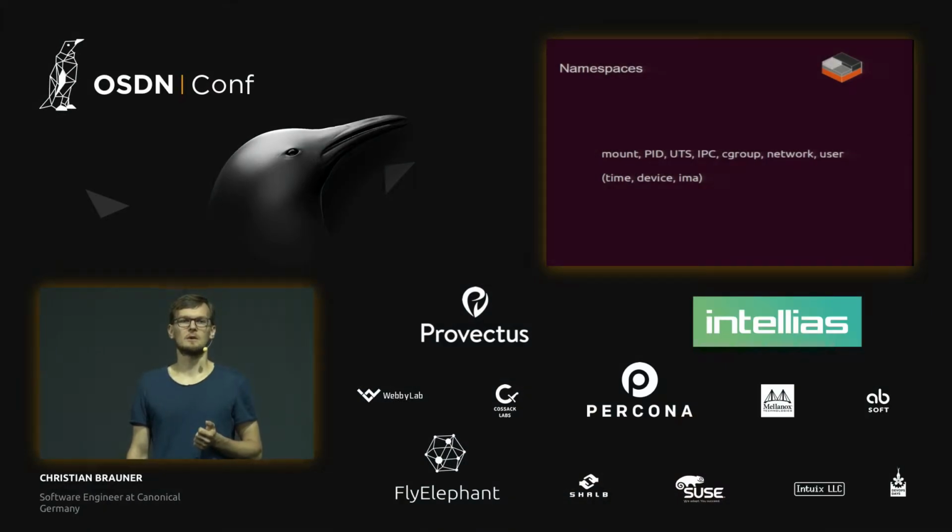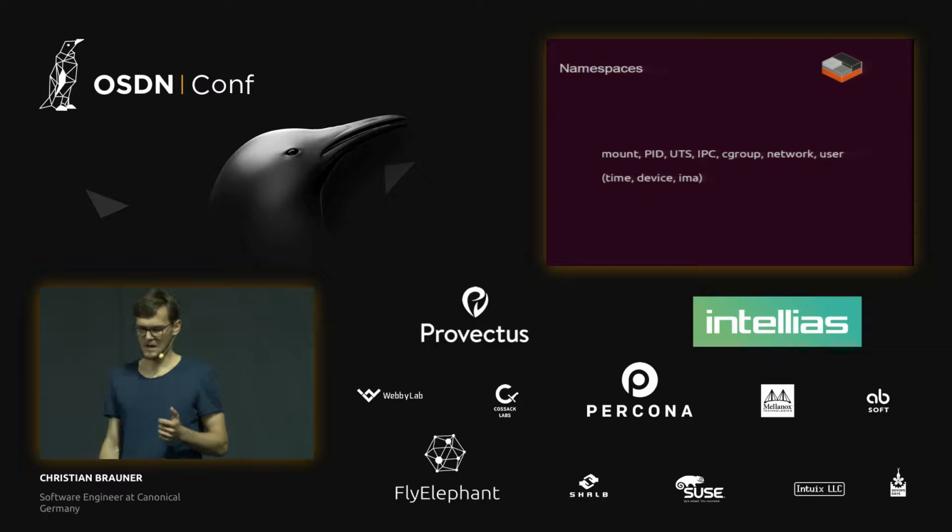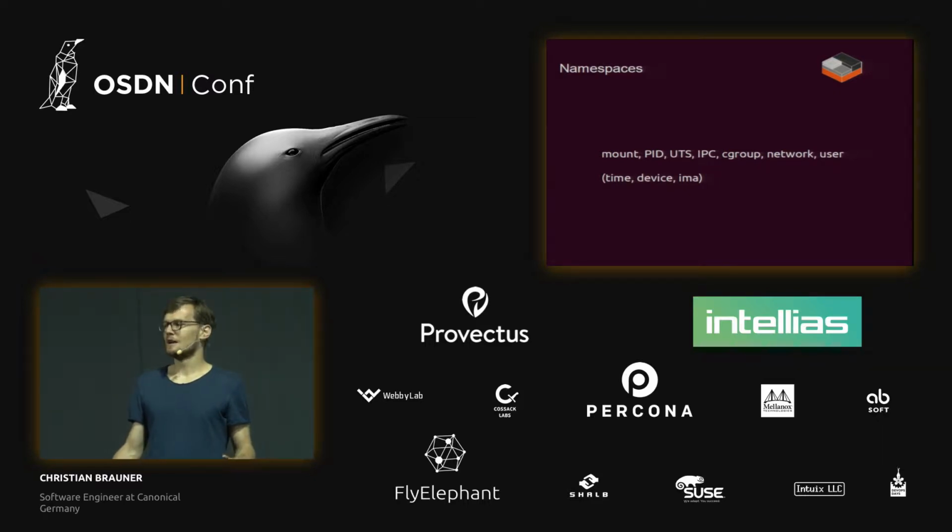So the first one, and also one of the most interesting ones, is probably the mount namespace. So what does a mount namespace allow you to do? Let's say you create a new mount namespace, unshare -m, you're placed in your mount namespace. Let's ignore mount propagation for now, because it's pretty complicated and it messes things up.